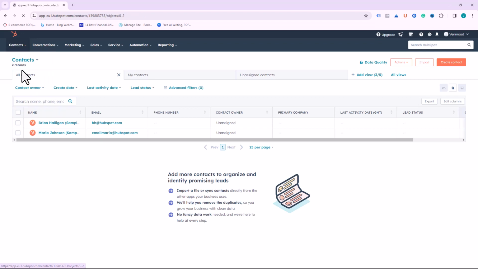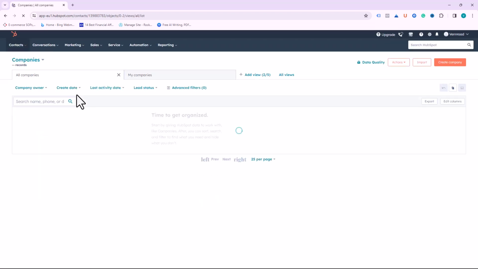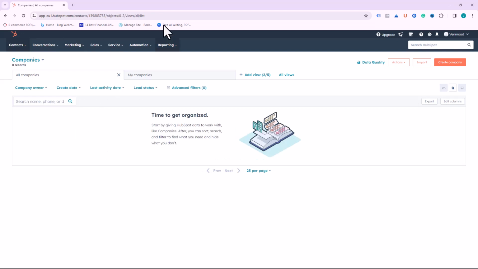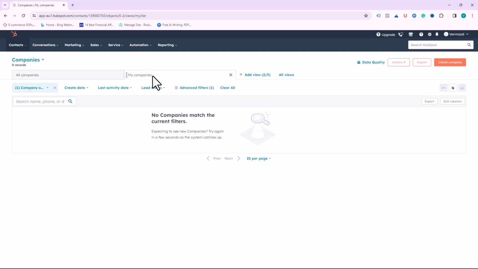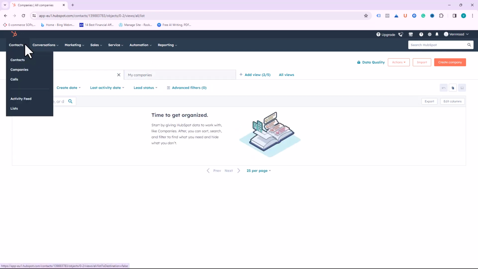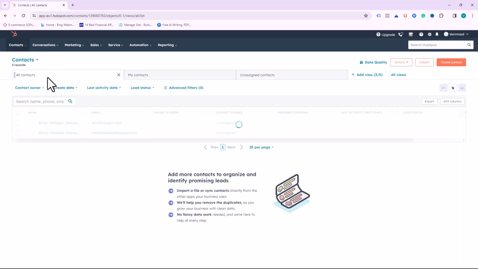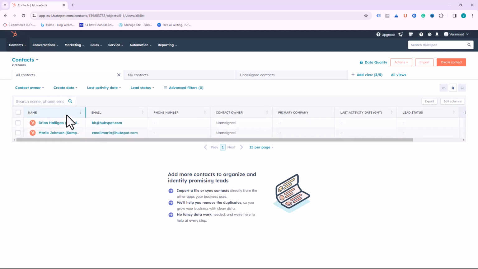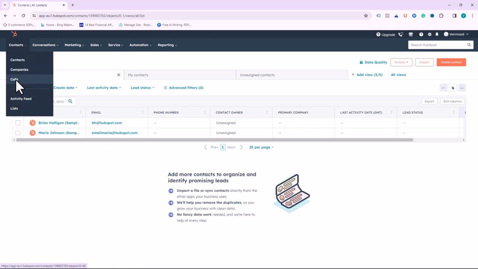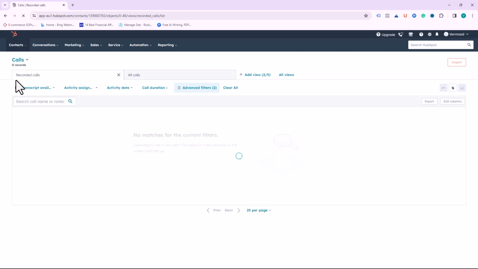So when we click on company, you're going to be able to see the companies on your list or the companies that are your clients that you are talking to. At this time, on this account, we do not have a company yet, so you can see that it is empty. But when you click on contacts, you're going to be able to see two contacts here, which we have here as a business or as a fresh account. Then you can filter based on calls, right? So this is basically the feature of the CRM.